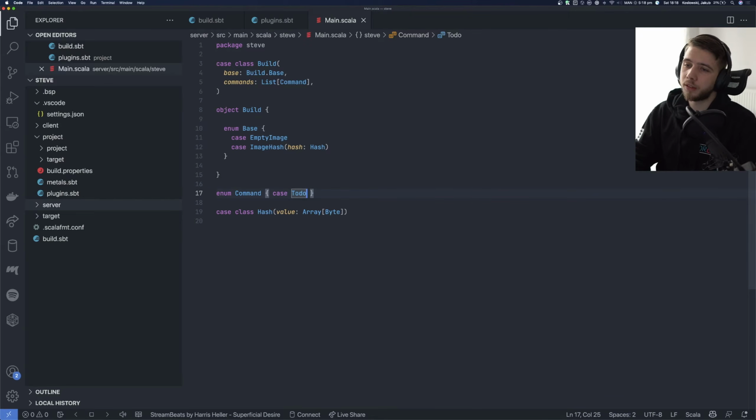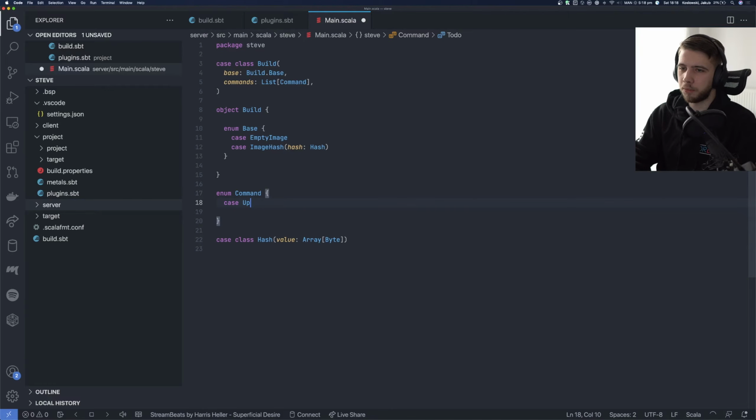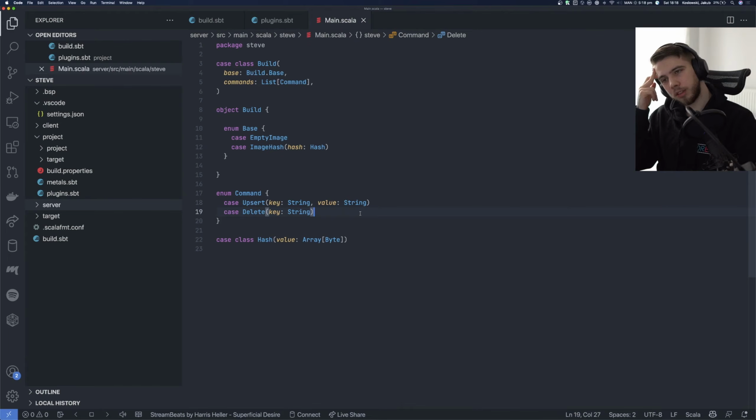And now the commands. So I mentioned I want to have put, like upsert key value, and I want to have delete of a key. And I think that's all. Maybe we will be printing the command that we are executing and the result of it, like what the final state of this key is, or maybe what we are transitioning from.